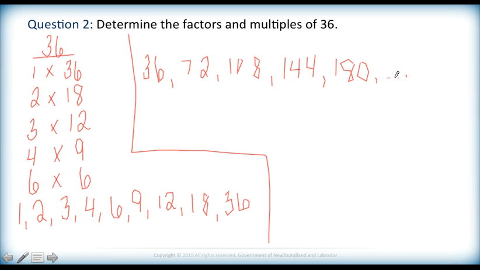So every time you multiply it, you can multiply by 6 next, then 7, then 8, then 9. So it will continue on no matter what you multiply it by. So keep in mind again, factors are two numbers that multiply to give you 36. And a multiple is 36 times 1 for an example, or 2, or 3, or 5. It can continue on as long as you keep multiplying it by a different number.